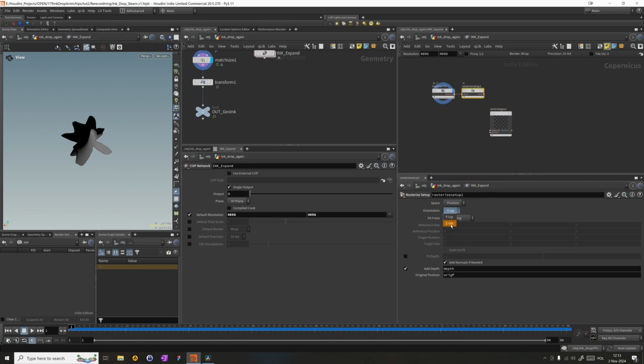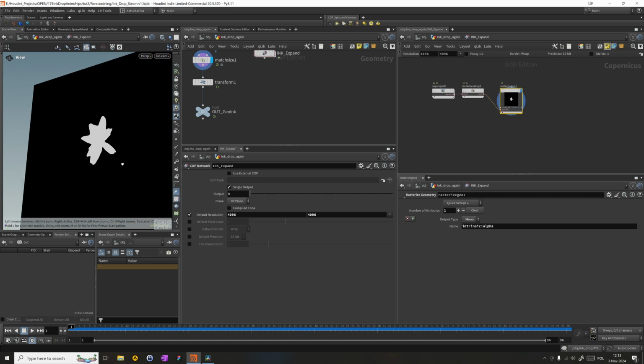Select the z-axis, because I believe this geometry is in y-axis from the top, but I suppose the texture is looking at z-axis as the top in this way. So if we are looking down at our geometry, then that means we need the z-axis for the texture, basically orientation y coordinate. And let's rasterize it. Amazing.